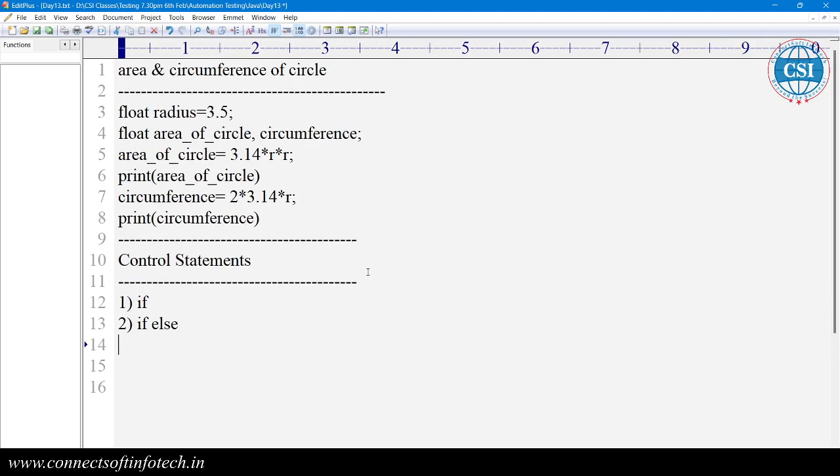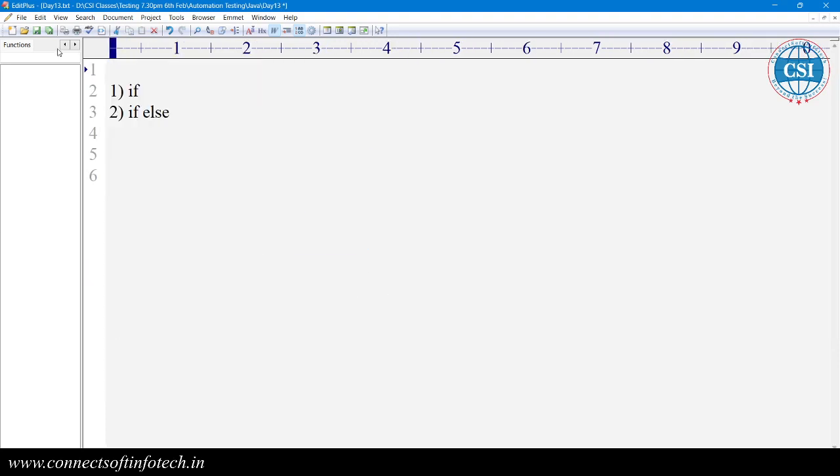Okay, so if else statement is going on, right? So either or. If the condition is true, the statement of the if will get executed. If the condition is false in the if, then the else statement will get executed. So now we need to write a program.